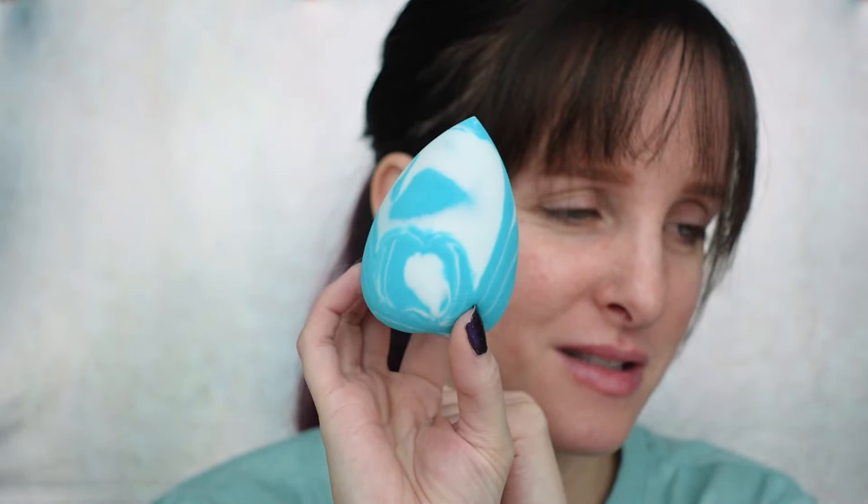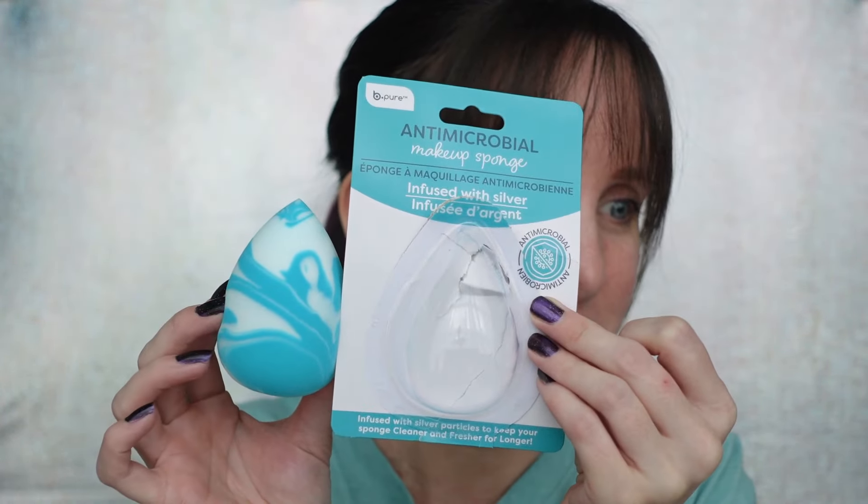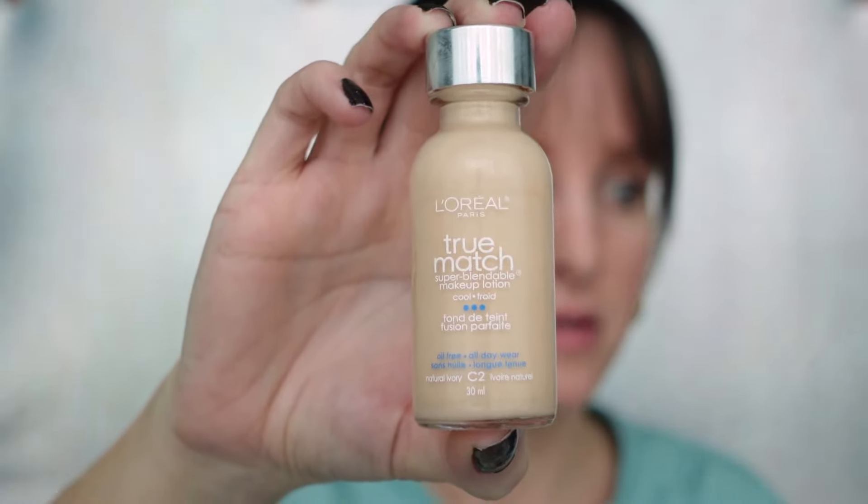Beauty Blender, you could take some tips and do some cool stuff like this. It's very Beauty Blender size. It feels a little different than a Beauty Blender. I don't know how well you can see in the packaging — it won't fit back in there. It did grow in size, but not a whole lot. I've always wanted to buy the Pawpaw sponge or the Shop Miss A — there are other alternatives to the Beauty Blender that I just haven't purchased yet.